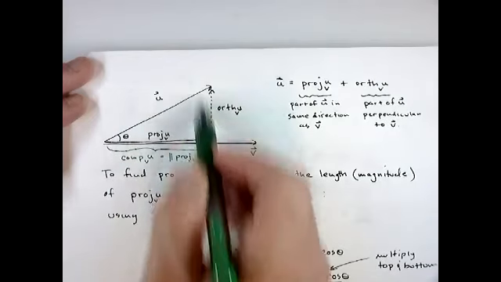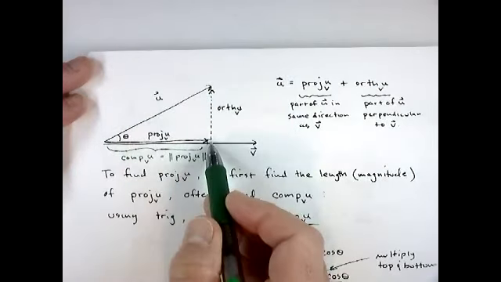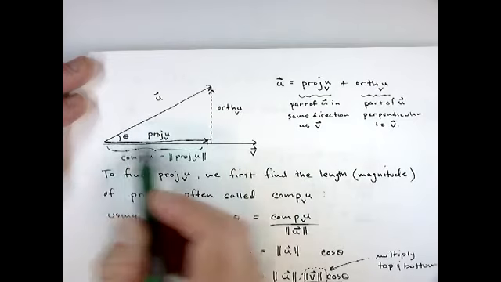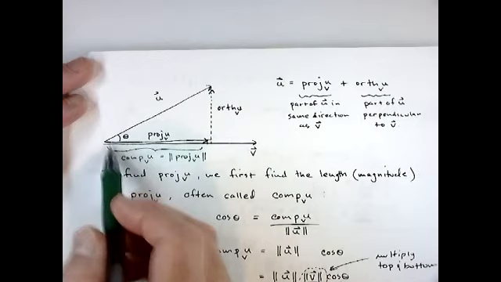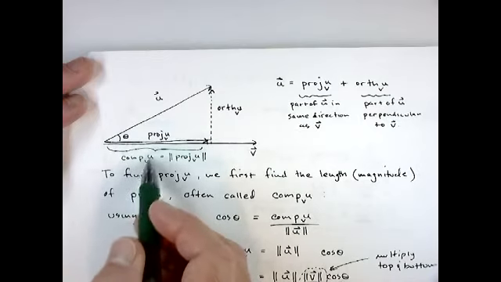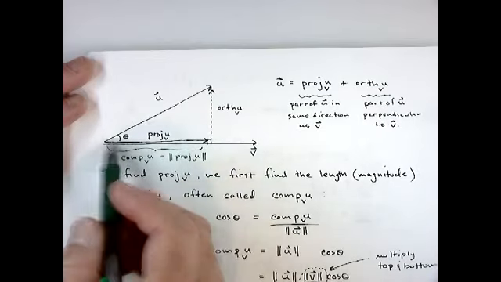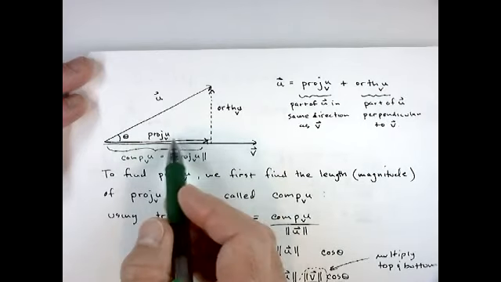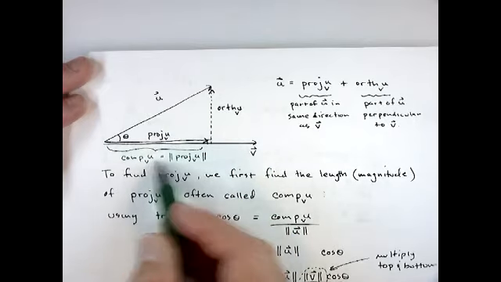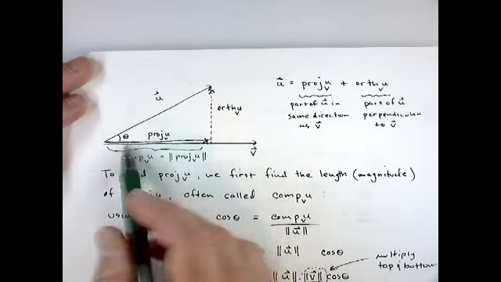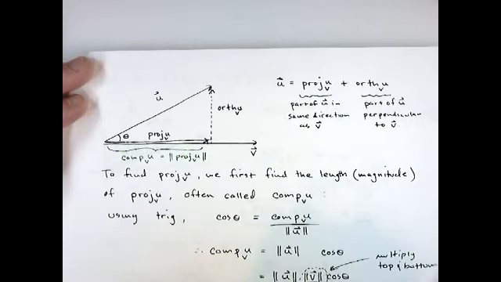And we're assuming it's a right angle, that the sun is directly overhead. So the length of the shadow of u onto v is called the component of u onto v. That's the length of it. The vector itself is called the projection of u onto v. So that's the notation. The component of u onto v is the magnitude of that projection. It's just the length of it.